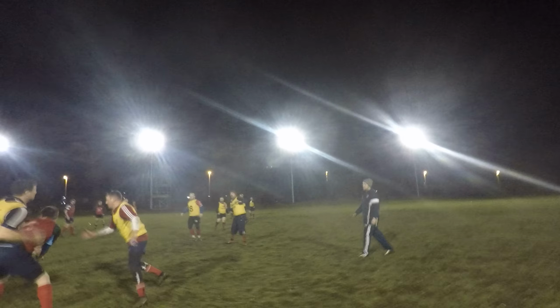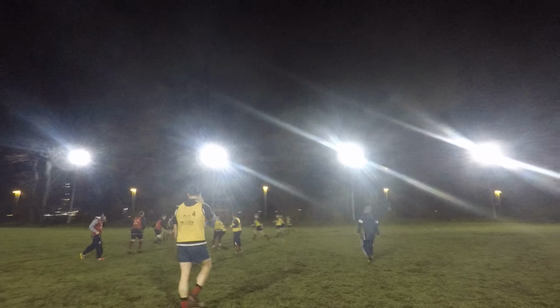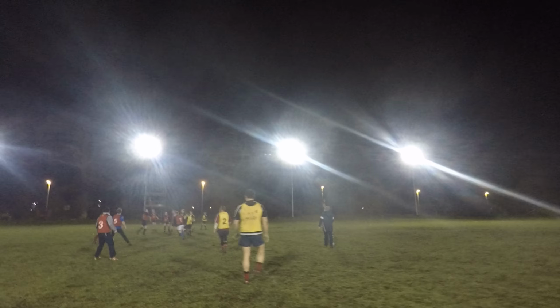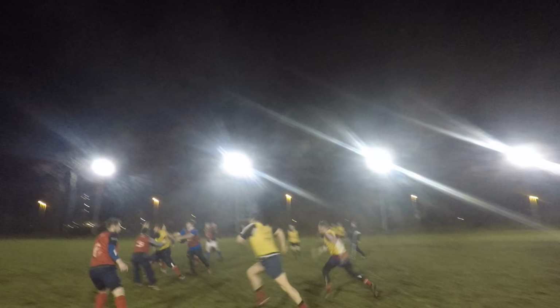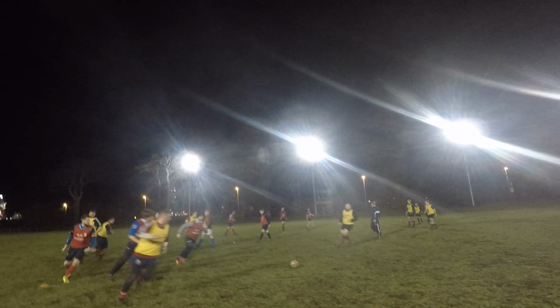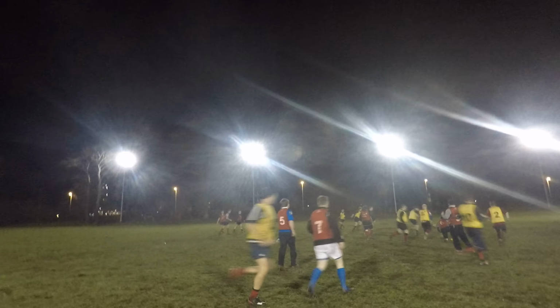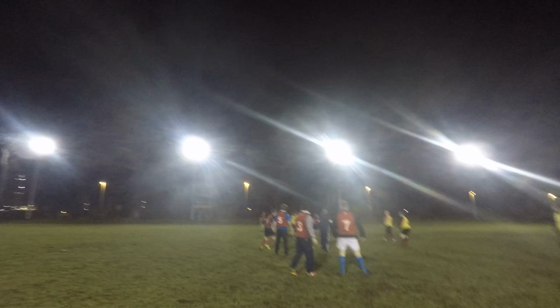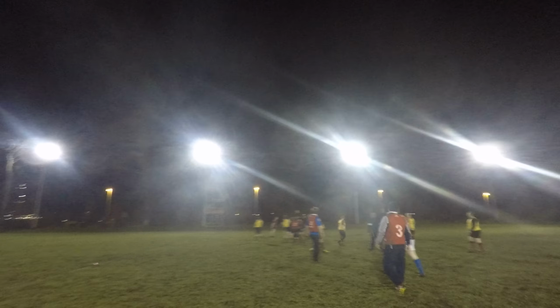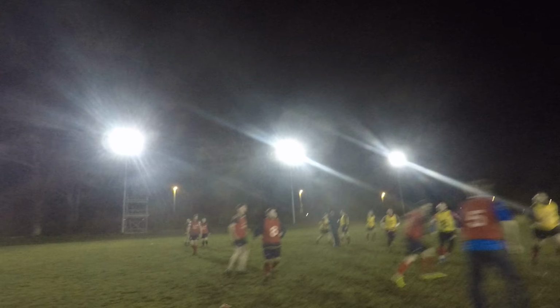That's fine, play on! Find the space, one! Go yellow!